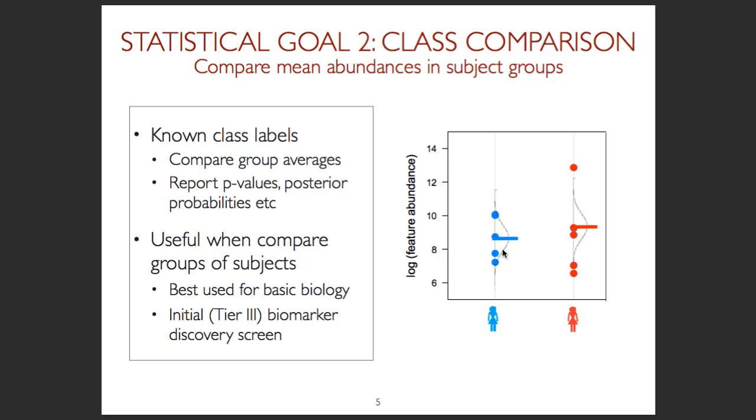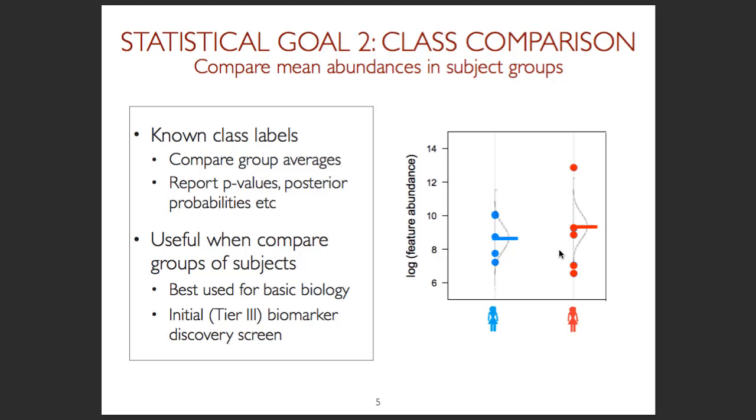And so even if on average there is a difference, it may not necessarily be a difference which would allow us to make decisions for an individual person. For example, in this case, we can probably say that there is a systematic difference in means between the two groups. However, if a person comes in with this value of protein abundance, it can be healthy, it can be disease. Or for example, this value of abundance, right? So even if on average there is a shift, an individual value may not allow us to discriminate between the groups.